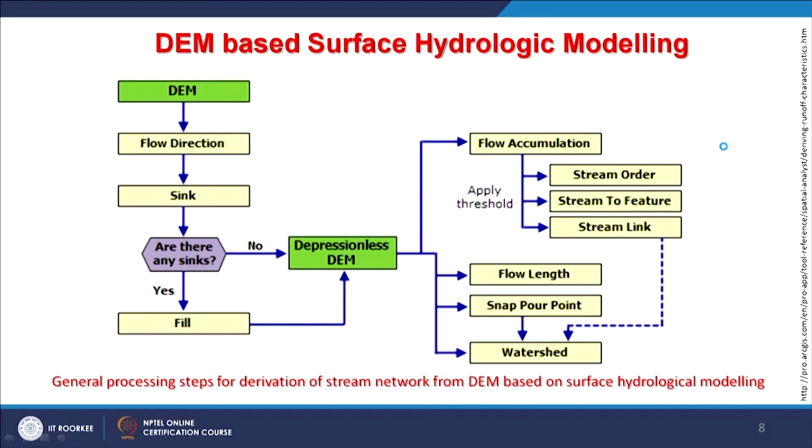Now let us discuss surface hydrologic modeling. So far we have developed some basic background about some terms which we will be using here. The first and the only input required initially is the digital elevation model. The interesting thing is that surface hydrologic modeling is more or less sequential, so in that way it is very simple to understand.